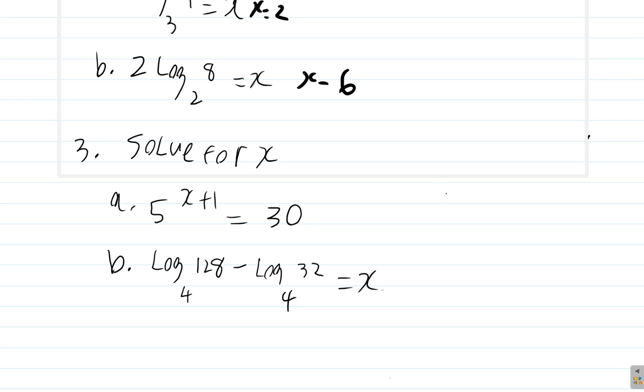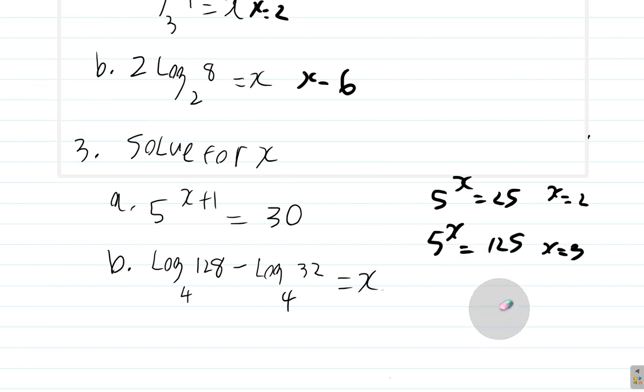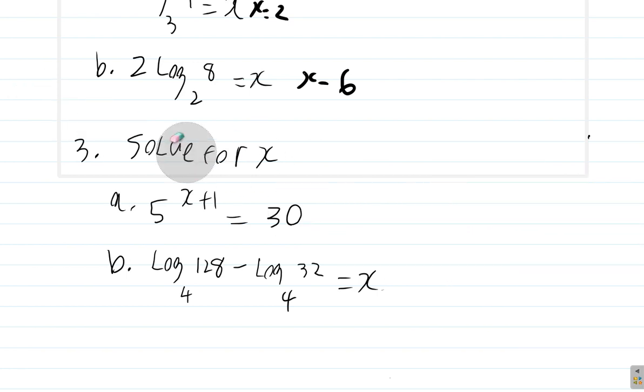Here, you know that if you had 5 to the x equal 25, you know that x would be 2. That's plain, straightforward. You also know that 5 to the x is equal to 125, x would be 3, right? But we say 5 to something equal 30. Whatever that thing is, it must be between 2 and 3. So it's going to be 2 point something. But anyway, let's figure it out. You're going to have to use logarithms.